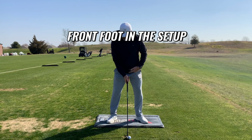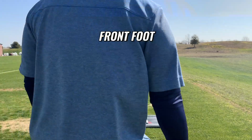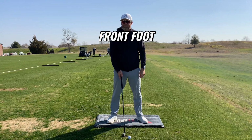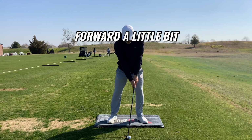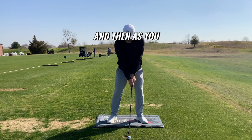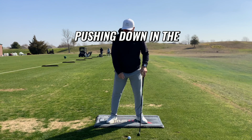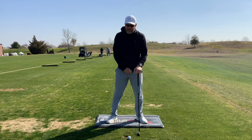Yeah. So then you combine that with leaning the shaft a bit more forward and getting the pelvis a bit more over your front foot in the setup, which gets a bit more pressure in the front foot. And then as you go back, I don't mind a bit of sway in the takeaway. That helps promote the pushing down in the back foot, which is what you see them all do.